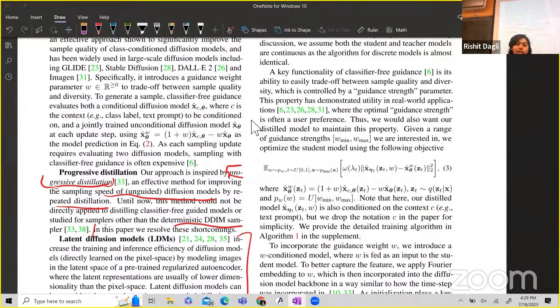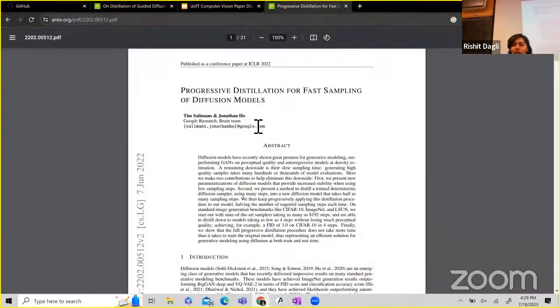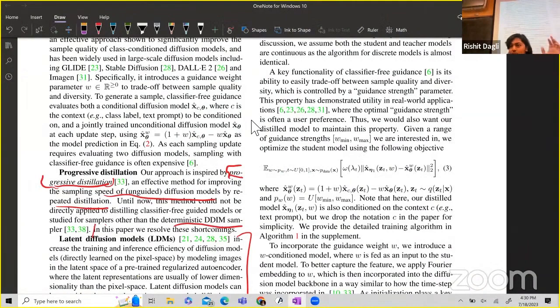It's still a bit tricky to formally understand how this works, and they do have some nice reading on that in the earlier paper. This one, you should especially read the supplementary of this. Really interesting and well explained, I guess. But yeah, that's a very rough overview of what progressive distillation is doing.